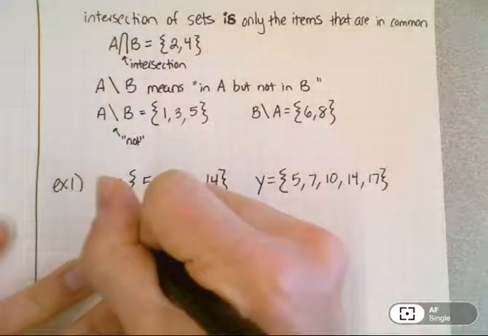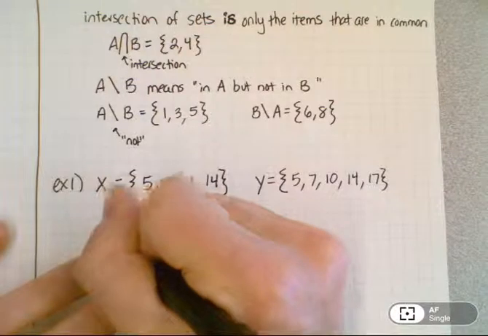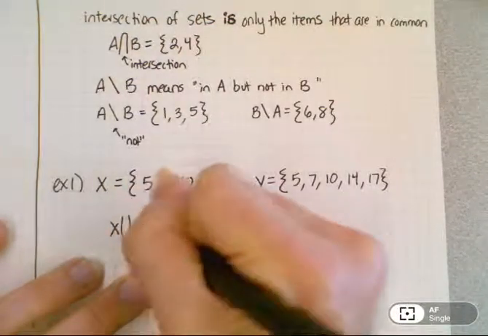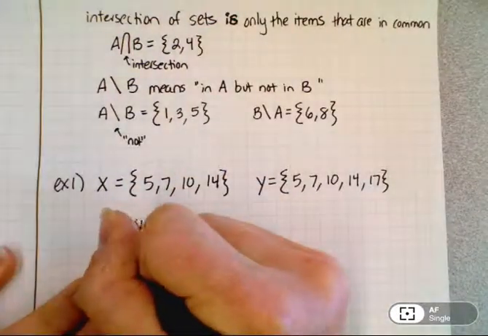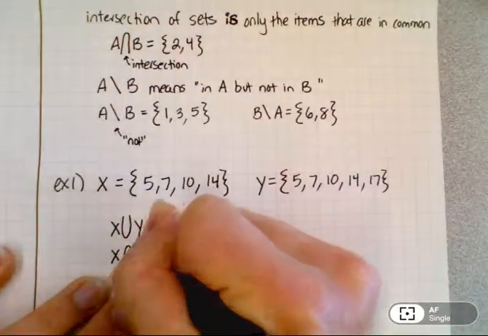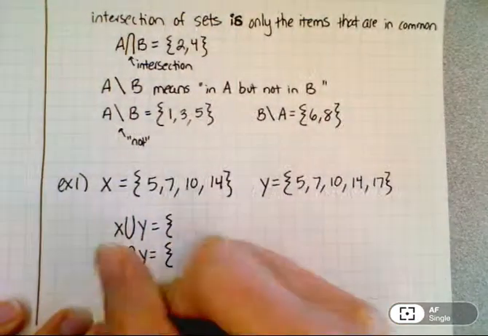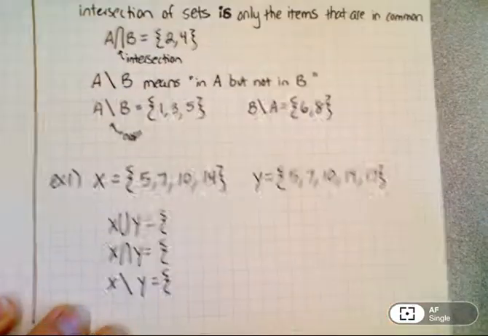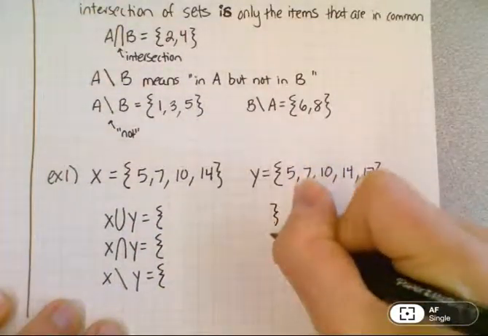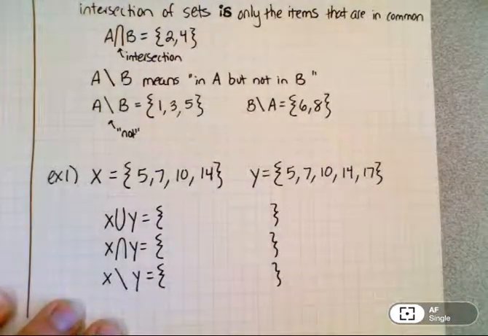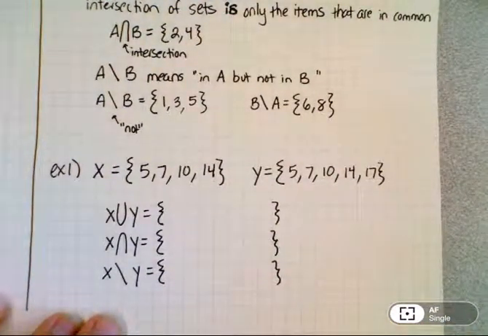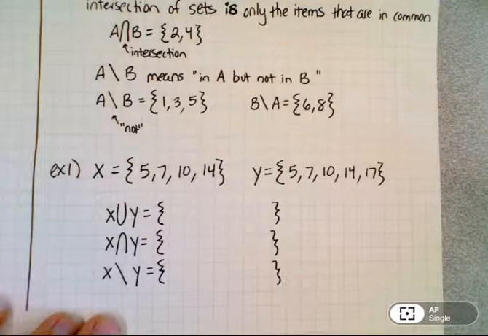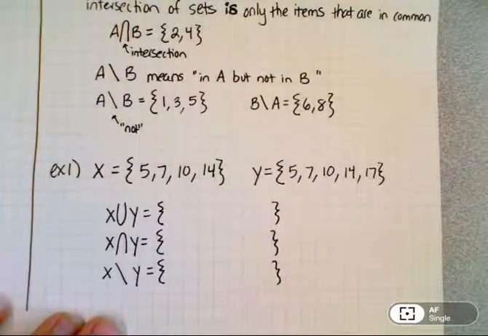And what I would like for you to do first is find the union of X and Y. Then I'd like you to find the intersection of X and Y. And then I'd like you to find X but not Y. So go ahead and pause the video, work those out, submit your answers to Edpuzzle. Feel free to work with the people around you because you've got other people probably in the same spot as you. And then when you're ready, submit your answers to see if you got them right.